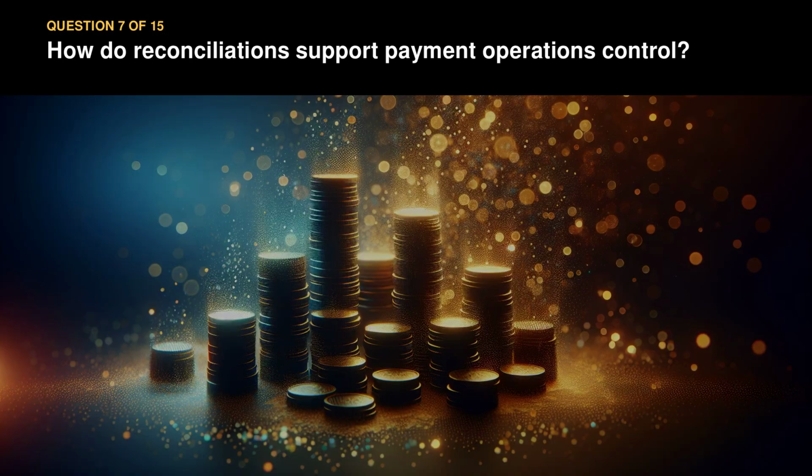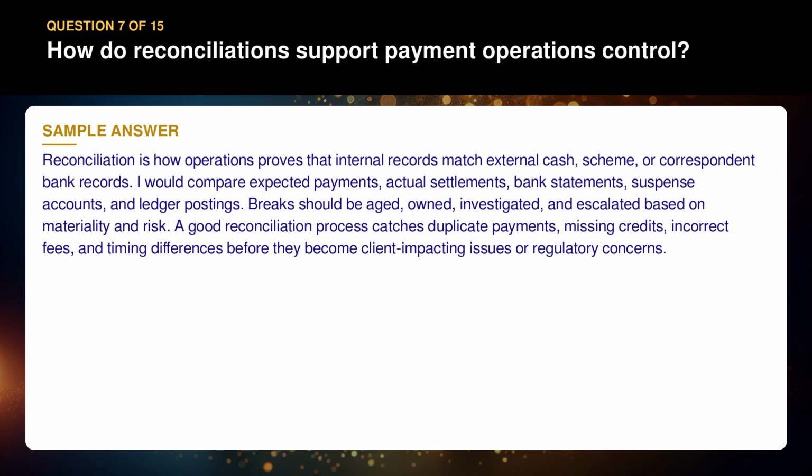Question 7. How do reconciliations support payment operations control? Reconciliation is how operations proves that internal records match external cash, scheme, or correspondent bank records. I would compare expected payments, actual settlements, bank statements, suspense accounts, and ledger postings. Breaks should be aged, owned, investigated, and escalated based on materiality and risk.